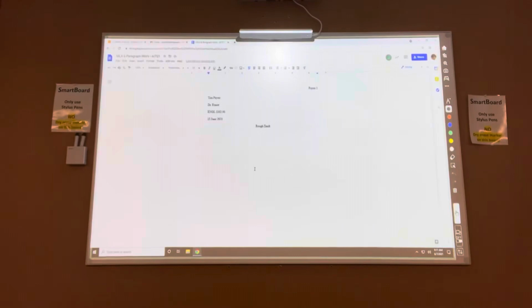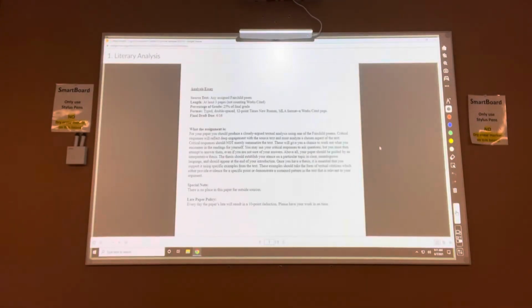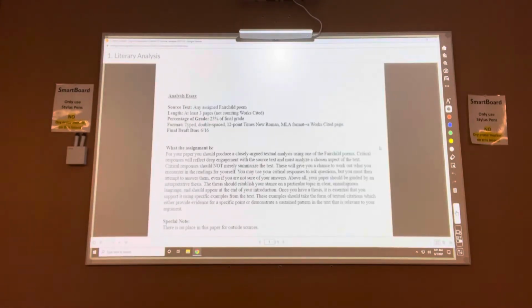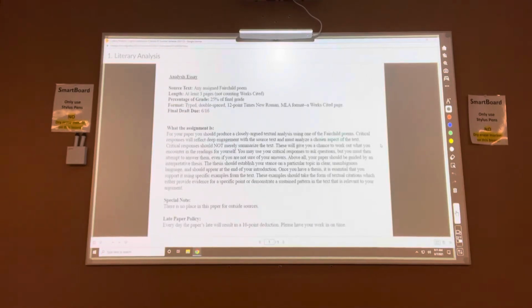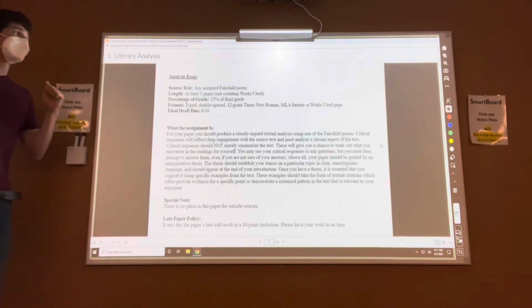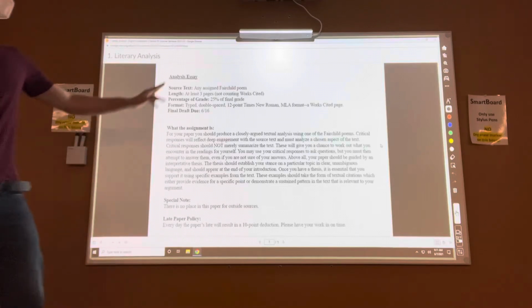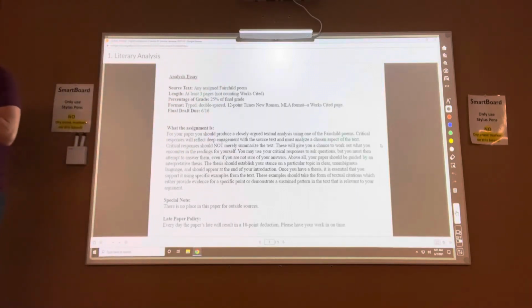close that. The prompt, which I could probably make a little familiar. All right. I like to put the particulars right up front. So, source text. Any assigned Fairchild poem for this first paper. You may notice, Fairchild poem. We are not writing about Martin's Ferry. That's not written by B.H. Fairchild. It's another guy. We're not doing that. That's just for a class example for the first day, okay? But, old man playing basketball, little boy, body and soul, beauty, any of those.